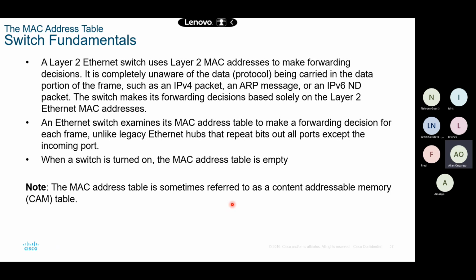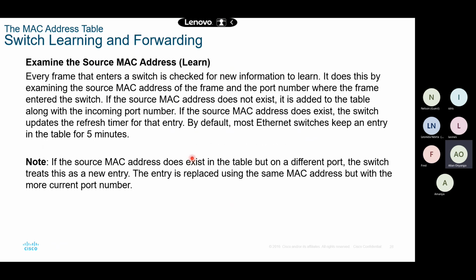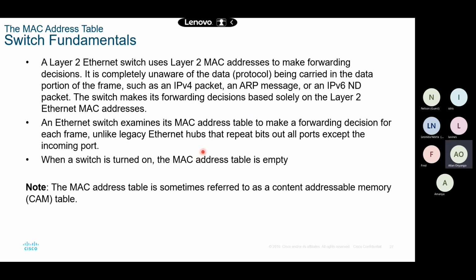Now, what we want to do right now is look at how the switch uses the MAC address to do its job. How does the switch use the MAC address to do its job? Okay. Now, when the switch is just turned on, the switch was off, and you just give it power, initially the MAC address table is empty. And then the switch now begins to learn MAC addresses of different PCs.